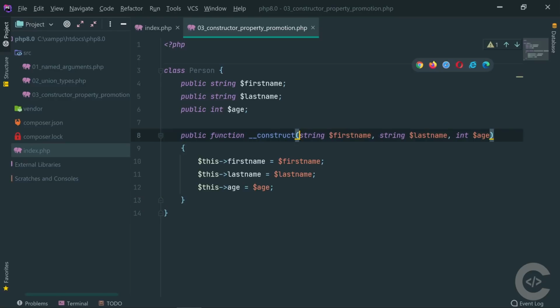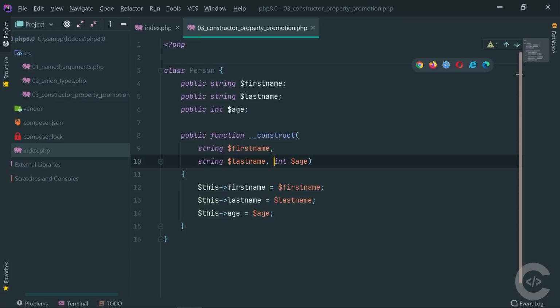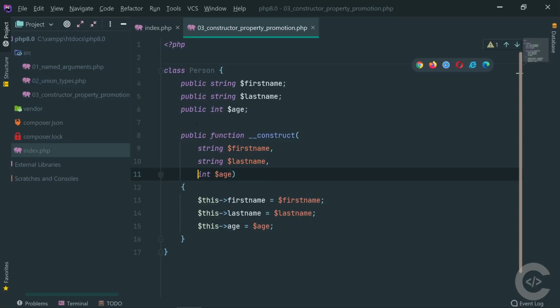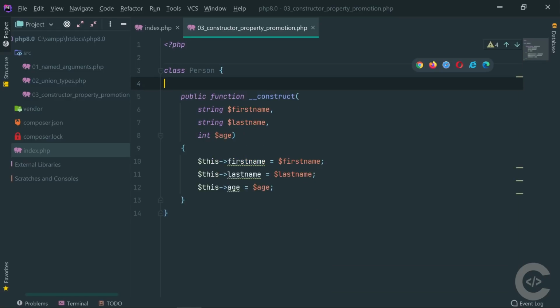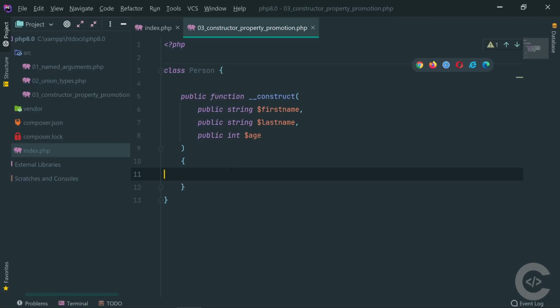But I can change this using the new syntax, constructor property promotion, in the following way. I'm going to delete the properties right here, and I'm going to delete the assignments right here as well, and I'm going to add public right here. So public string first name, public string last name, public integer age. And that works in exactly the same way. Let's check in the browser.